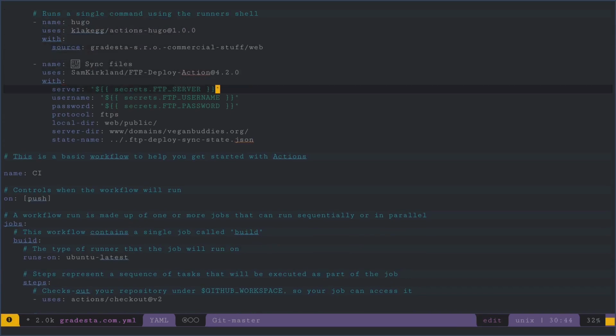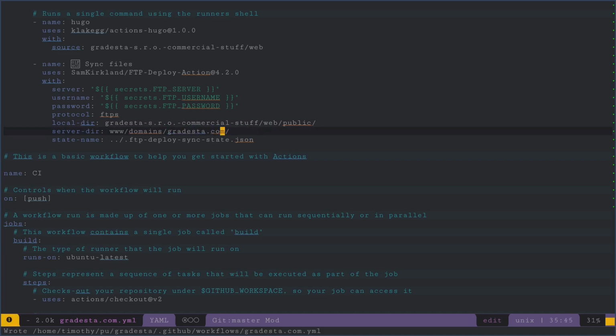I need to update the directory where the stuff is stored because it's stored in another place than in the Vegan Buddies repo, and it's going to be at gradesta.com. I think that I have it set up the same way. I'm using the same web host.